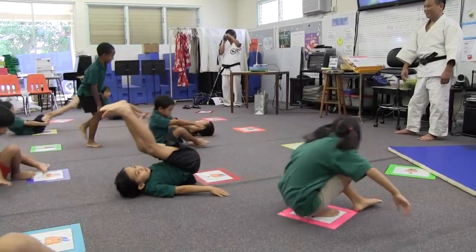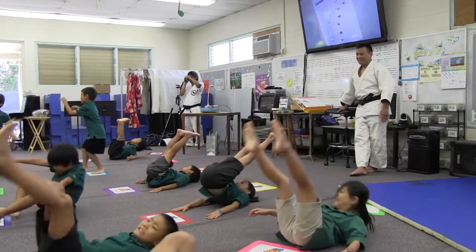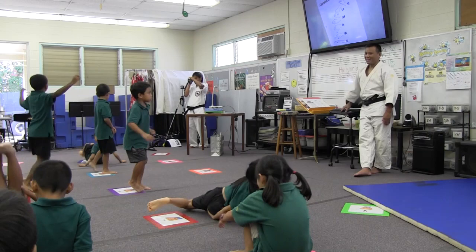Okay, now we're going to do addition and subtraction. So if I say 2... 3! Roll back. That's a full turn, that's 4. Okay. 1 plus 1. 2! Left. Okay. That was easy. 3 plus 0.